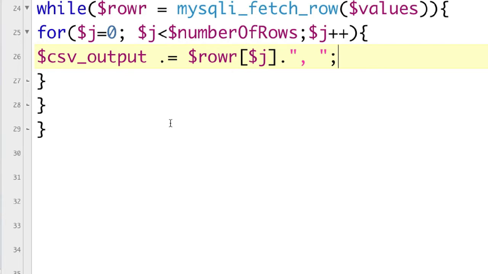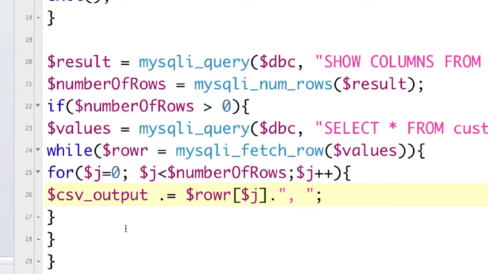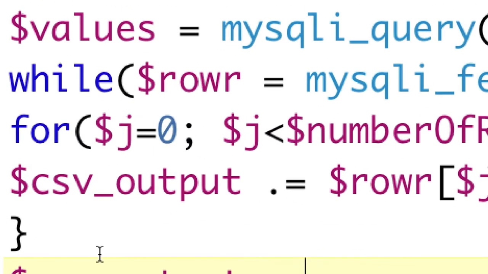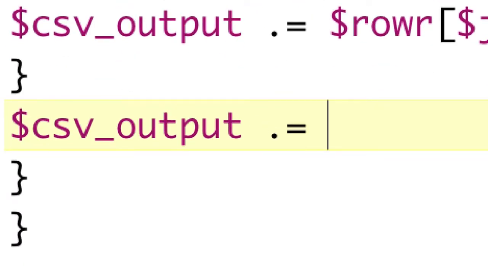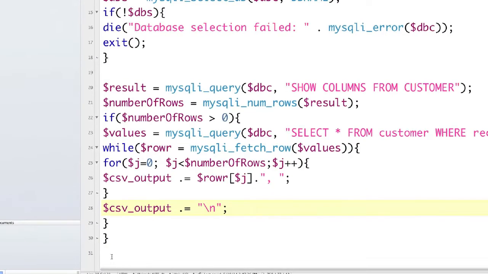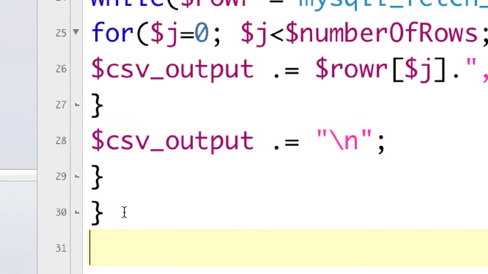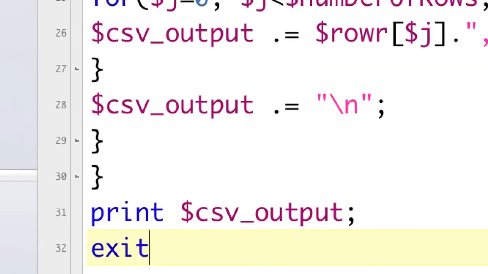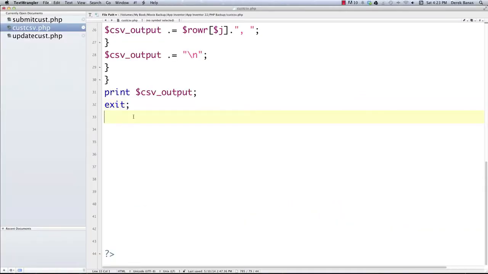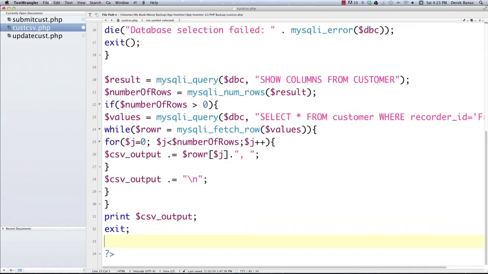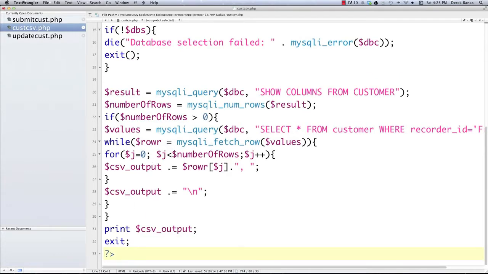And there we go. And then to divide up each of the individual customers, we're also going to add on to this. This is the customer data that's going to be passed back, separated with commas. And then to separate each individual customer, we have to have a new line. And this symbol right here represents new line. And then we will close off these two brackets, and then we will call print. And this will be the data that is printed out. And then after that, we go exit. And then after that, we come down here and make sure we don't have any extra space in there for no reason. And then that's done. So we got that one done too.